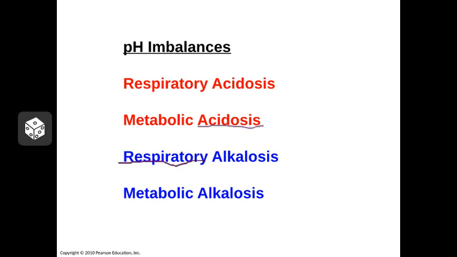Respiratory alkalosis is caused by a problem in the respiratory system. If somebody is hyperventilating, blowing off more CO2, the hydrogen concentration decreases, causing an increase in pH, respiratory alkalosis. Metabolic alkalosis, the pH is rising, hydrogen concentration is dropping. Again, this can be caused by cells in general or problems with the kidney.